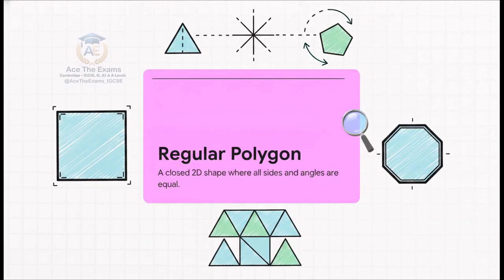Before we start stacking our 180-degree triangles to build bigger shapes, let's get our terms straight. A regular polygon is a closed two-dimensional shape, but here's the crucial part. All its sides are of equal length and all its angles are of equal size. Think of a perfect square or a standard stop sign. When you see the word regular pop up in a geometry problem, you should honestly breathe a sigh of relief. It means perfect symmetry. Whatever the total angle sum is, we know we can just divide it evenly among all the corners.